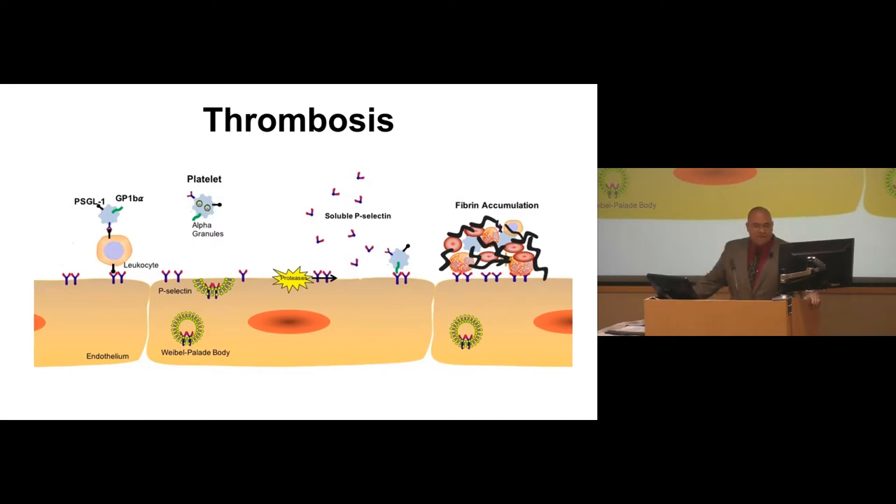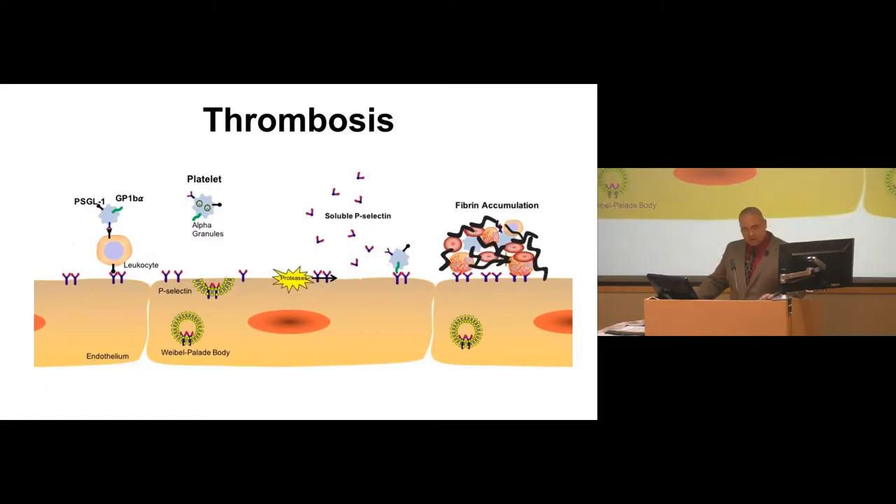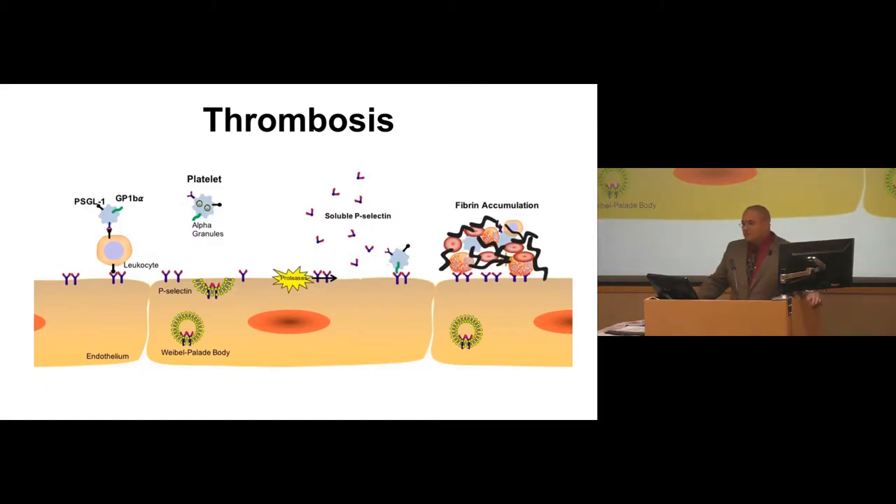In the presence of thrombus formation, you end up with a lot of P-selectin on both the endothelium and platelets, and a fair amount gets released by proteases from the endothelial cell surface as soluble P-selectin into the bloodstream. All of that results in a large accumulation of fibrin and platelets forming a plug. It also facilitates early neutrophil and macrophage invasion in that same area — because though coagulation and immunology are taught separately, when you have a hole you need to stop blood getting out and bacteria getting in, and economically one system handles both.